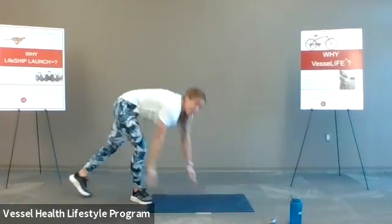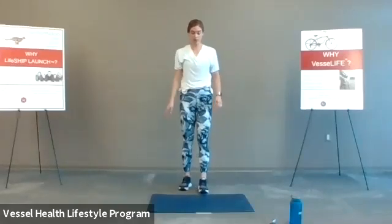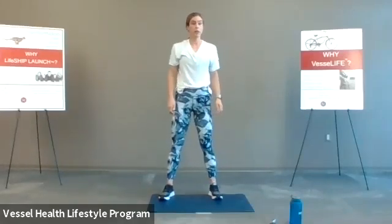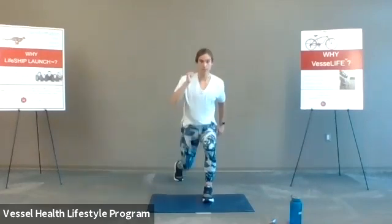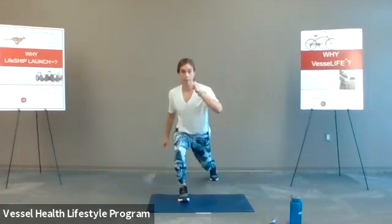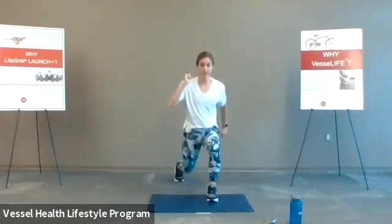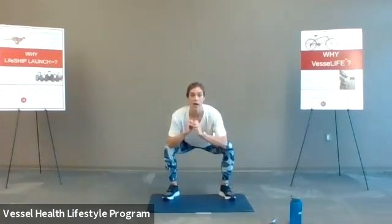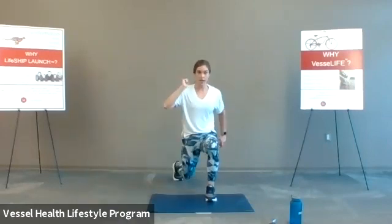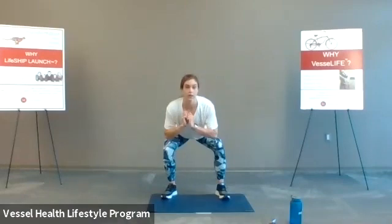Good. Back on our feet. Catching our breath a little bit. We're going to start with a wide stance. We're going to squat, and then reverse lunge or reverse step on each side, and then bring the legs apart for the squat. So you kind of have to readjust for your squat every time, and then step back with each leg. It doesn't matter which leg goes first.